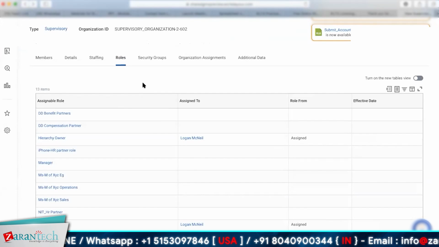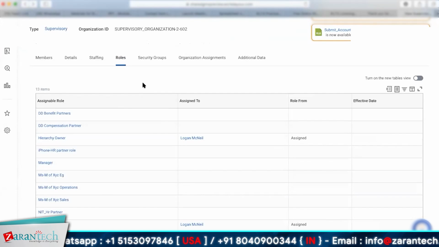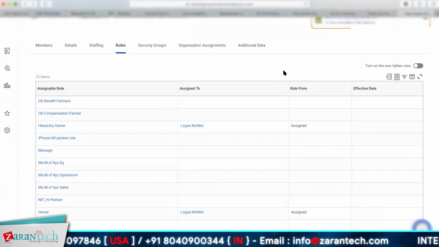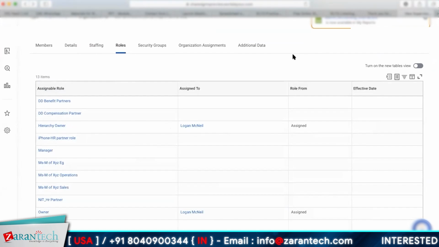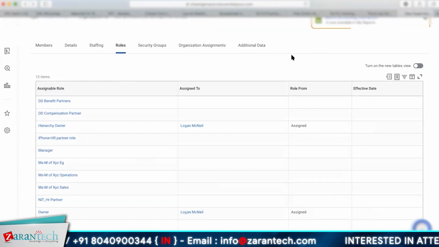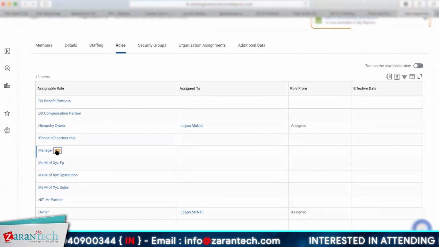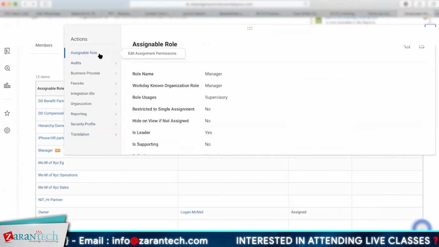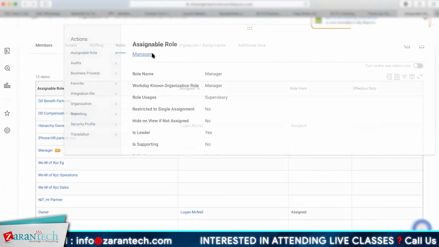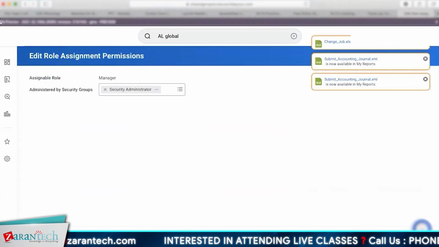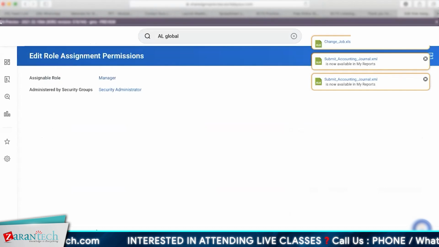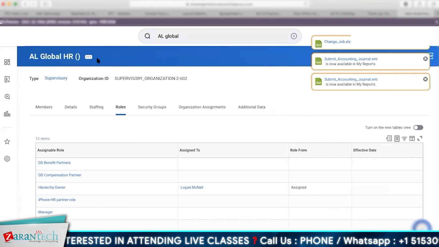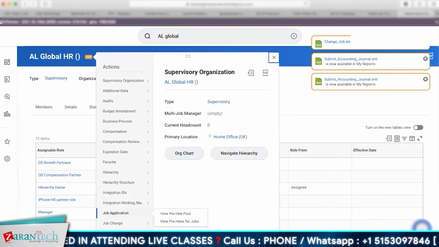So you see, there are some default settings already set up in the system. Although I have not assigned any role right now, Logan is the hierarchy owner. If there is no manager assigned right now and I want to assign a specific role, I can go to assign role.